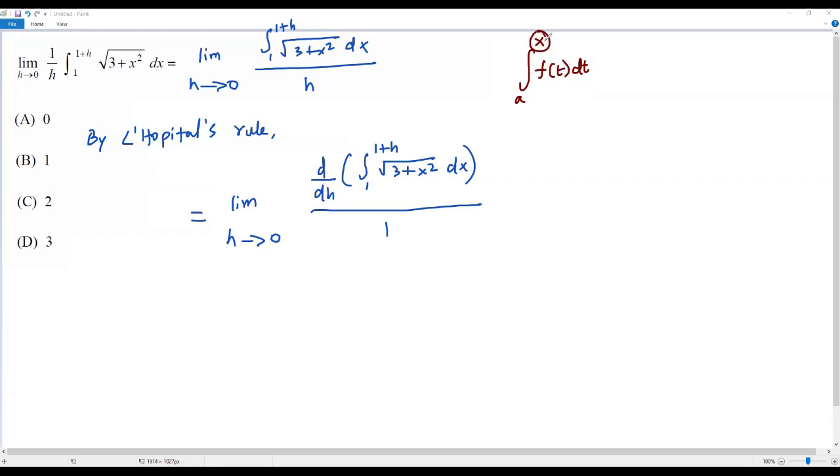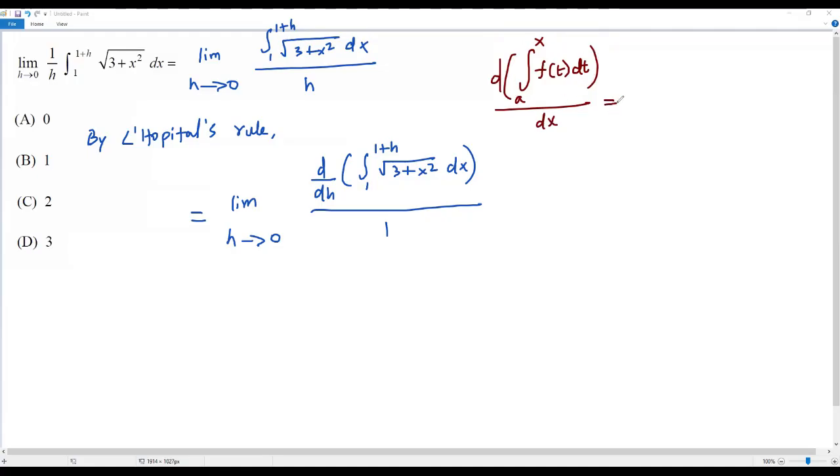So since the upper limit of this integral is a variable x, the result of this integration will be in terms of the variable x. So since the result of this definite integral will be in terms of the variable x, we can find the derivative of this definite integral with respect to x. So let me write d of this stuff divided by dx. That is, I am trying to get the derivative of this stuff with respect to x.